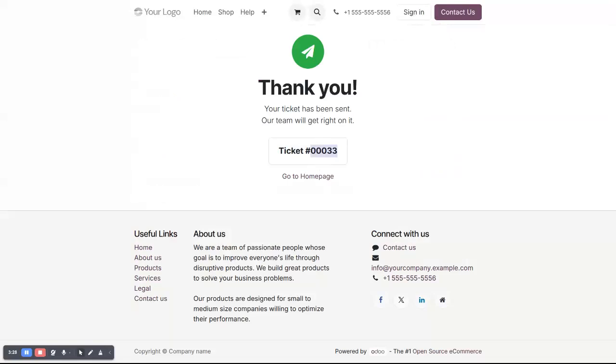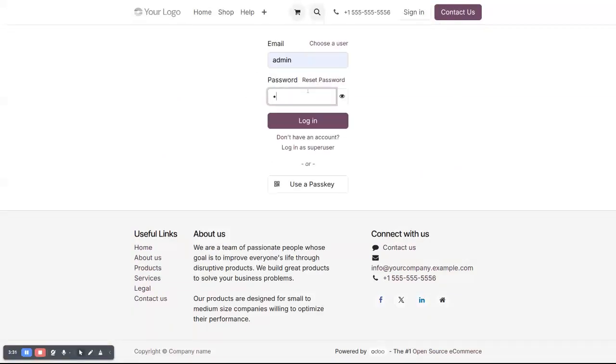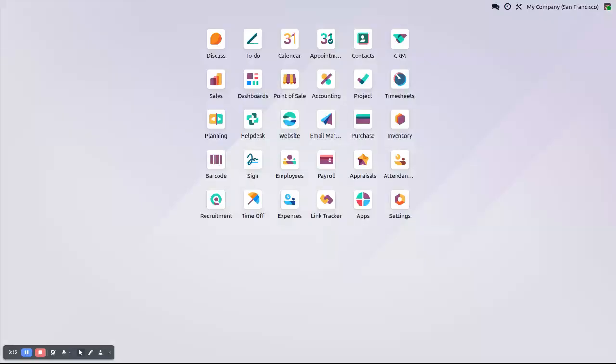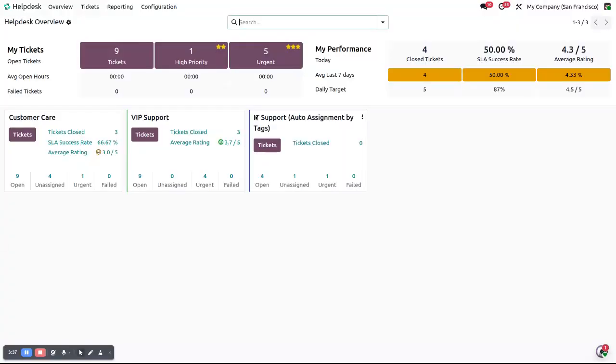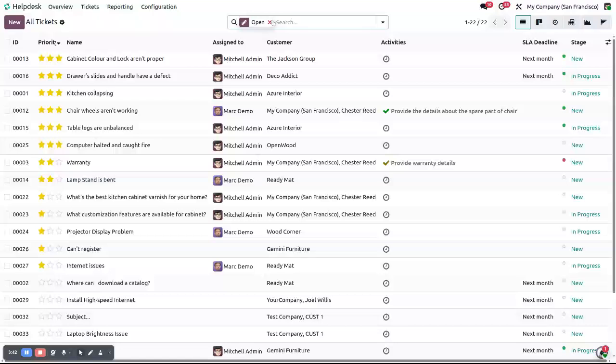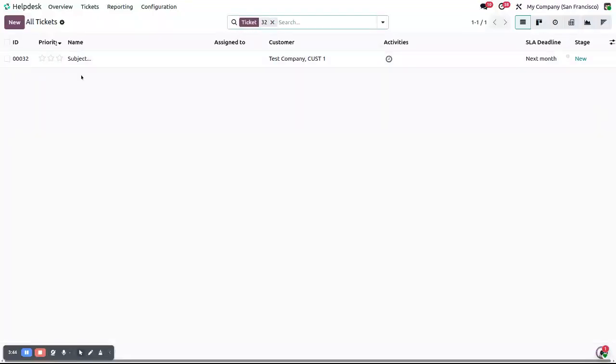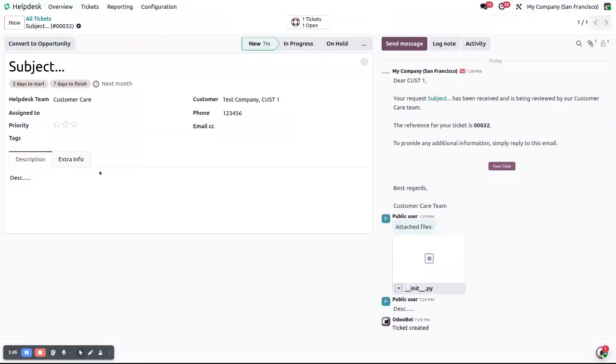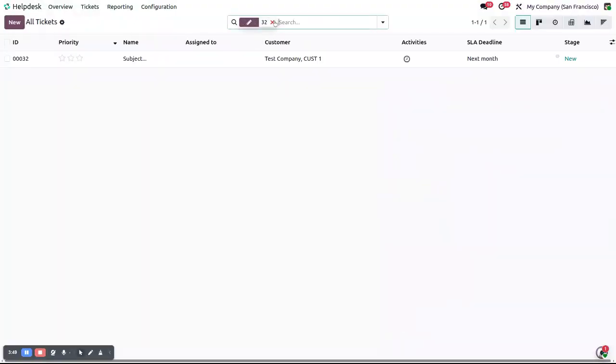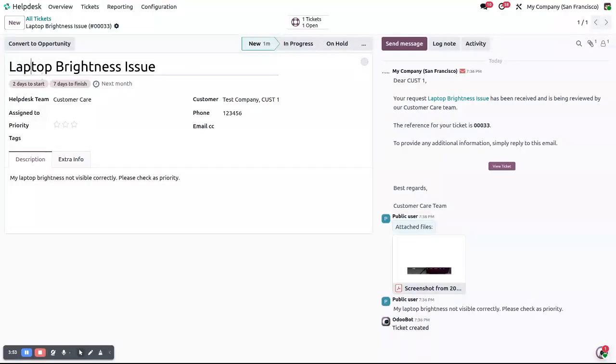Now if I log in with the admin user, I can see the ticket created and assigned to the specific team. Let's say it's 32, or maybe 33. Yeah, this one. So you can see this ticket is already created, and the customer's phone and everything is there.